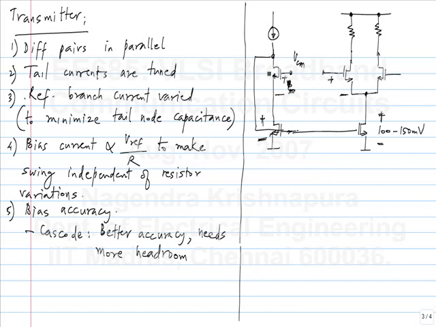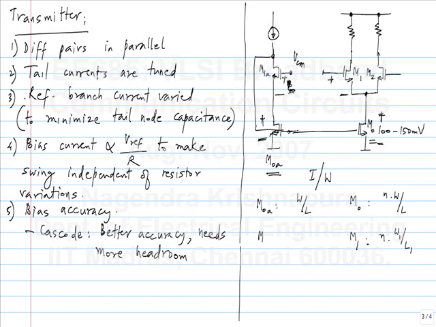Okay? And you make sure that the current density in, let me call this M1, M2 and M0, and this one I'll call M0A and M1A. The current density in M0A should be the same as current density in M0. By current density I mean the current divided by the width of the transistor. The length will be the same, and the same thing for M1A and M1. So let's say M0A has a width of W by L, M0 has a width of N times W by L, and let's say M1 has a width of N times W1 by L1.